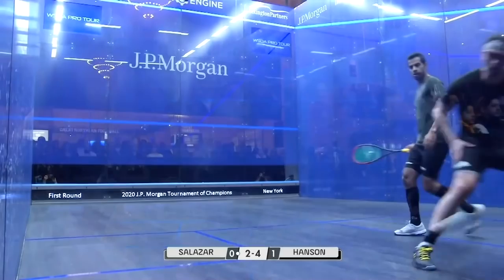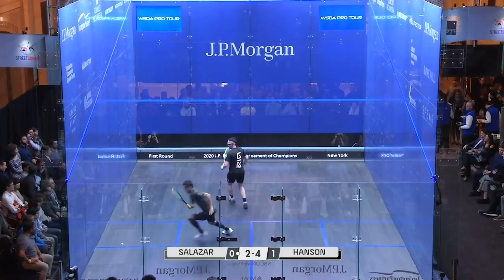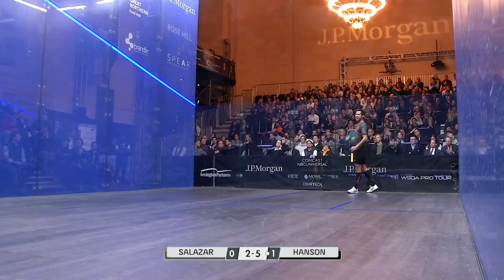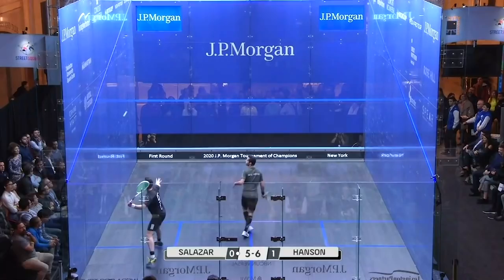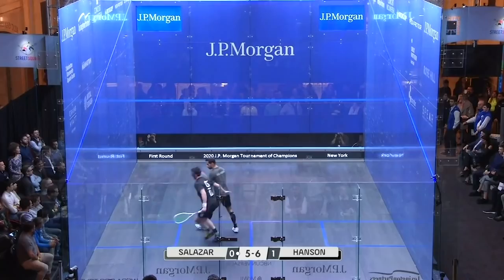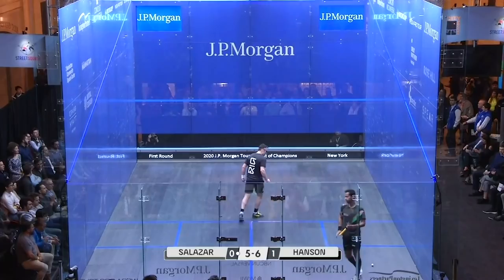It's a clever shot, it's great retrieval. Oh, that's a good hold. That's a good hold. That's the danger of a left-hander on that forehand side. You know, I think sometimes what happens is right-handers play as though they're playing a right-hander. They almost forget the situation. In this a little bit physically. Yeah, you'd hope, wouldn't you, that... Oh, that's a nice shot. Well, wow, it's a great rally from Hanson. He really did need this one. 7-5.